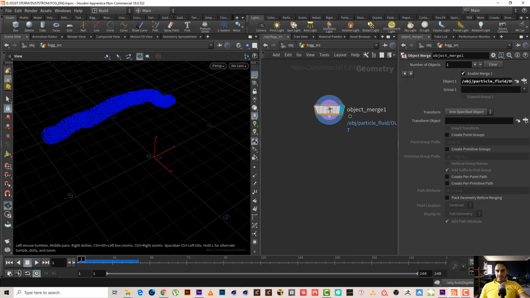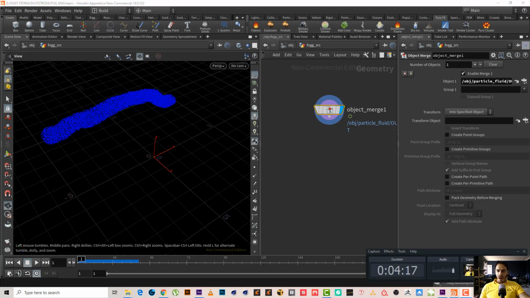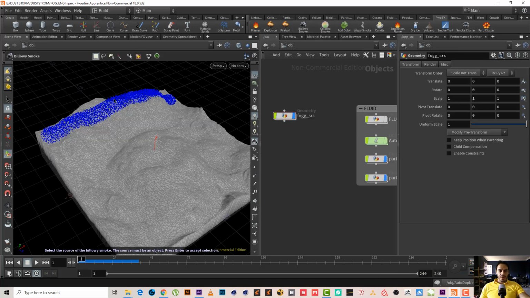So now let's go to the pyro. We don't have a fog here, but the nearest tool for the fog is the billowy smoke, of course. Okay, so none of that. So let's check billowy smoke, and let's check our fog simulation.